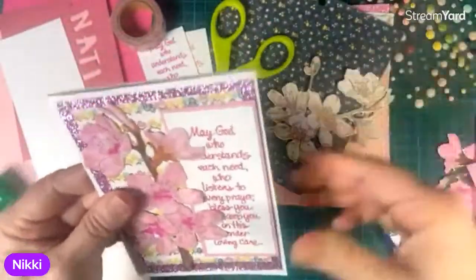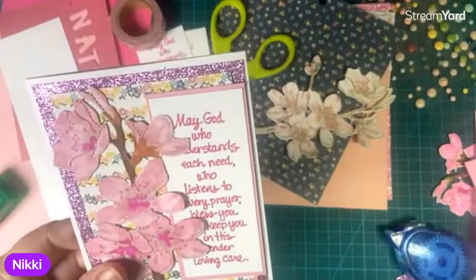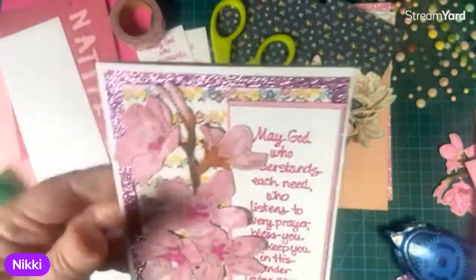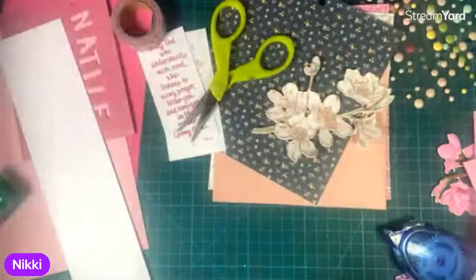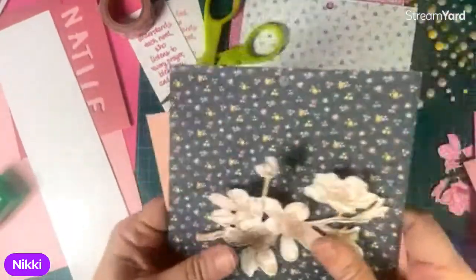And let's see, we'll decorate with the enamel dots. We'll do that here a little bit. So let me go ahead and finish the other cards, and then we'll do the enamel dots.